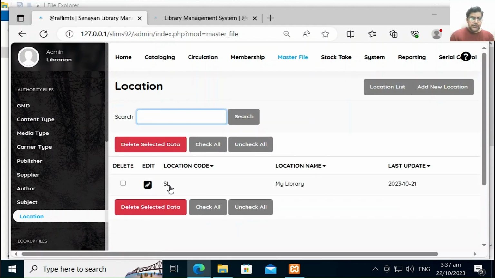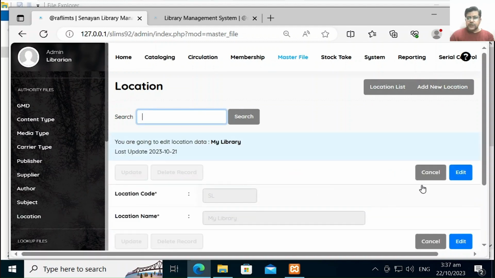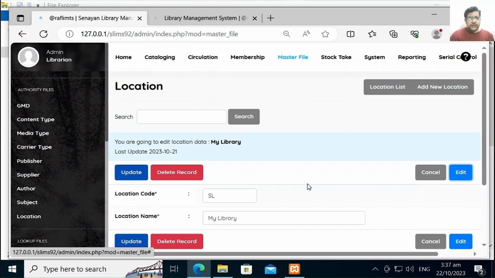SL is my library, and you can actually change the location, like instead of SL we can say it's the main library, or we can say reference RL.